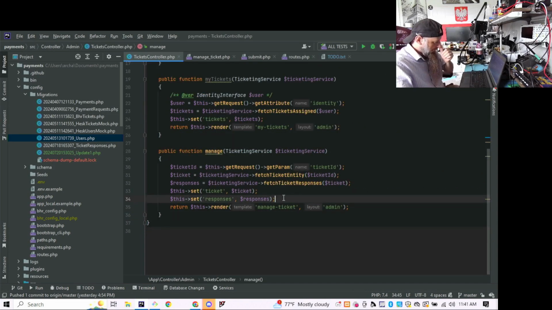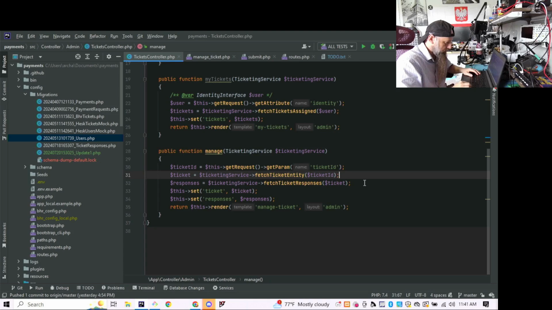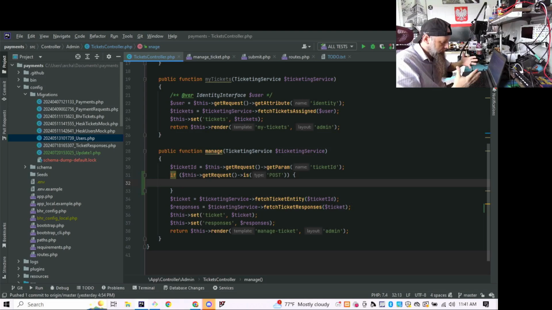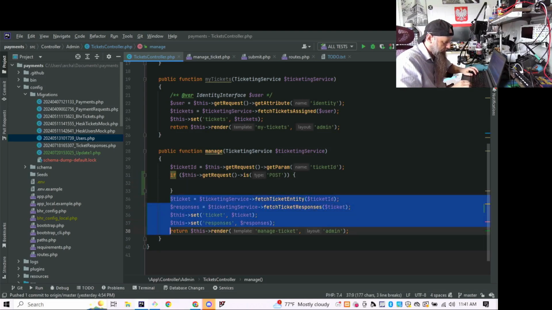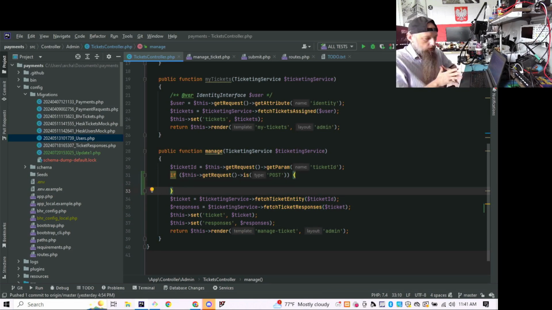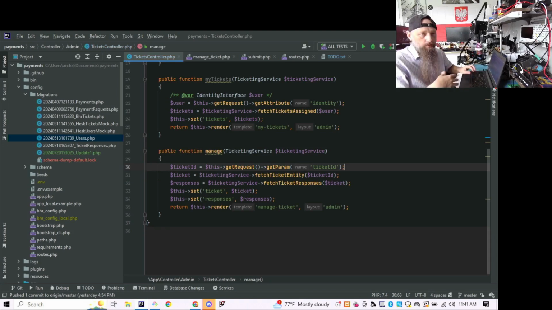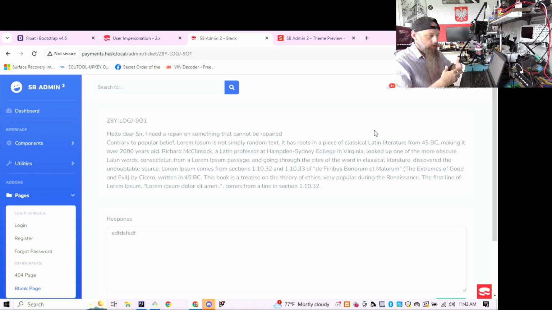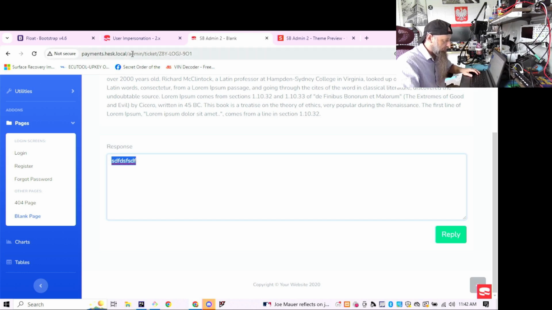So here's my thought. We could do the same thing over here that we do normally. So if this is post, and we do our thing like updates and stuff, and then we fetch everything again and drop it to wherever. That would work, but there's more than one thing that we want to do with that ticket. Right now, all we can do over here is write a response. But on this page, we want to change the status, change the assignee, and other things depending on how many features we're gonna have here. If I just assume that if I post to this endpoint, I'm submitting a response, what if I'm doing something else?